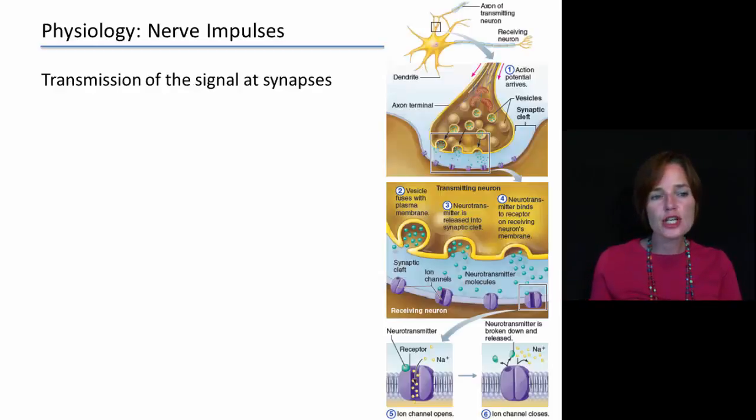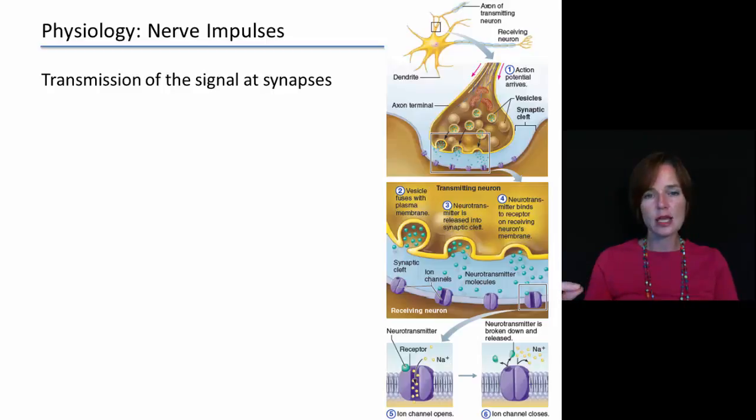If we look at the transmission of the signal when we get to the synapse, what we mean by the synapse is this is the tiny little space that is going to be found between neurons. So when we have the impulse actually get to that tiny little synapse, what is going to happen is neurotransmitters are going to be released from vesicles. In this image right here, we can see the vesicles and we see the neurotransmitters as little green dots or circles. And so those neurotransmitters are going to enter that cleft, so the little space between cells.